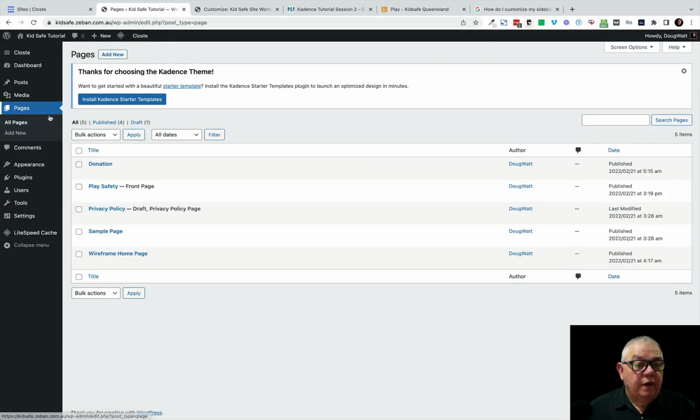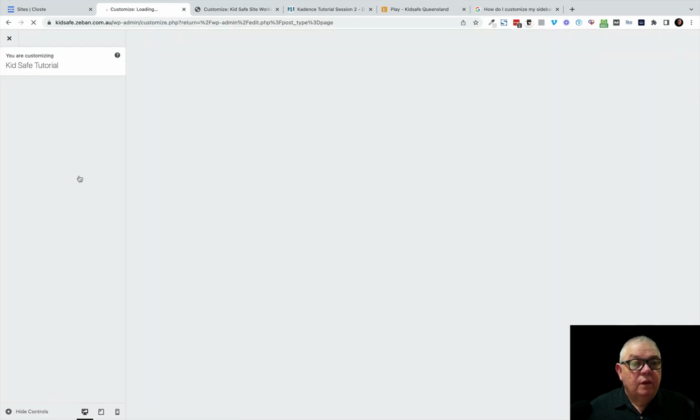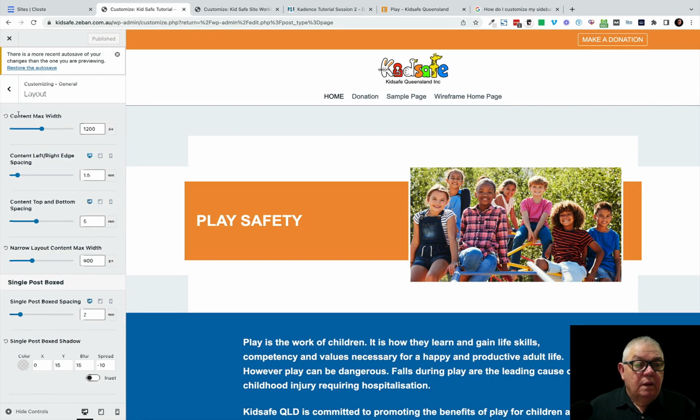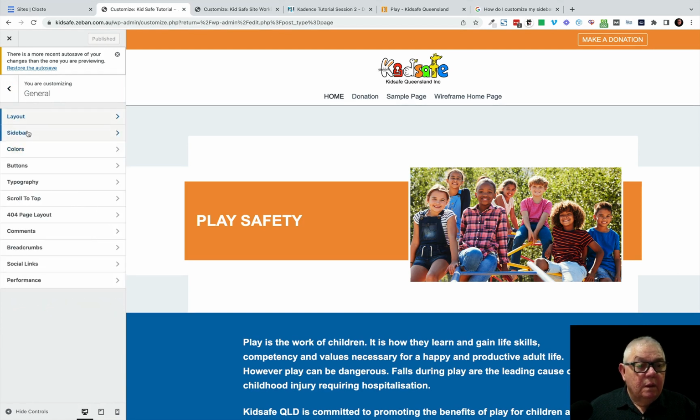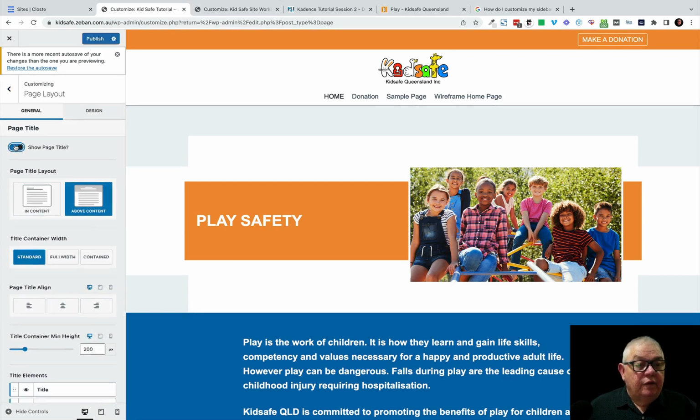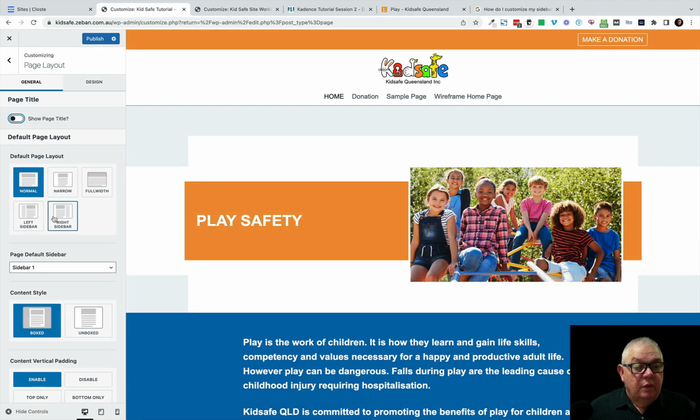Before we do that, we're going to just change one or two things in the customizer. It's page layout that we want. Page layout. We're going to turn off the title. We're going to turn it into normal and boxed.